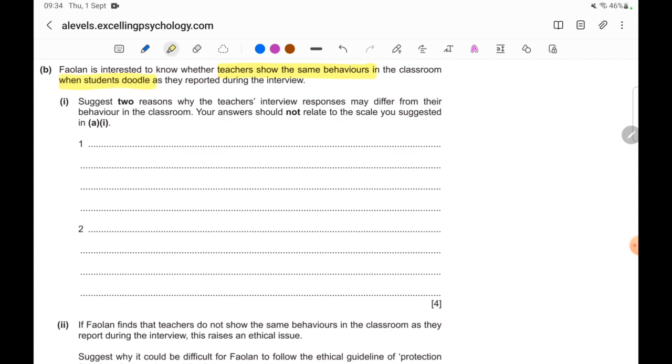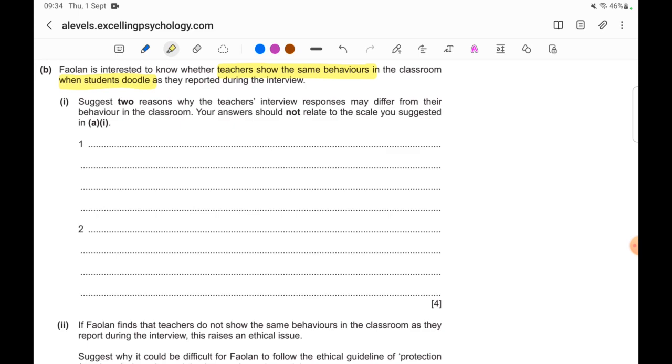Okay, we already saw in the beginning that she conducted an observation as well as an interview. Or a rating scale, I forgot. Whatever it is, she did conduct an observation as we noted in the beginning. So why did she conduct it? It becomes clear here, she wanted to see whether teachers are responding honestly on the scale or not. So she wanted like a cross verification.